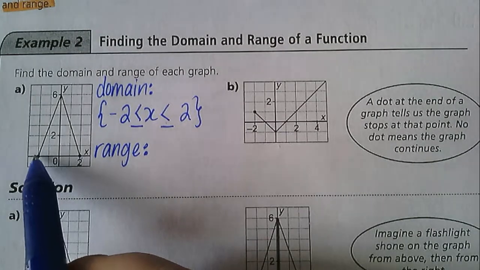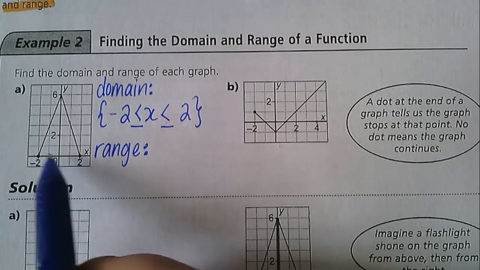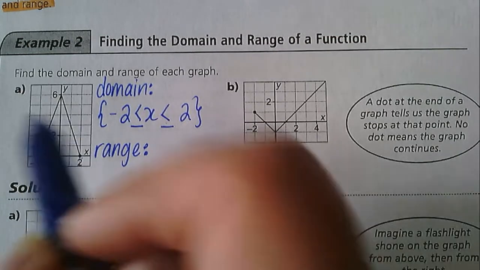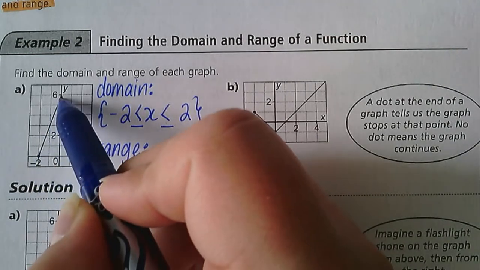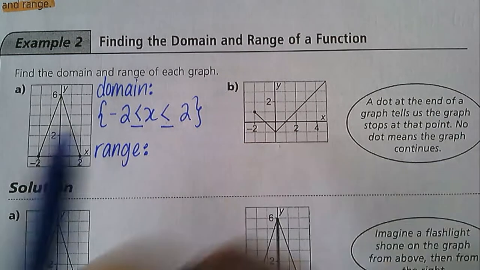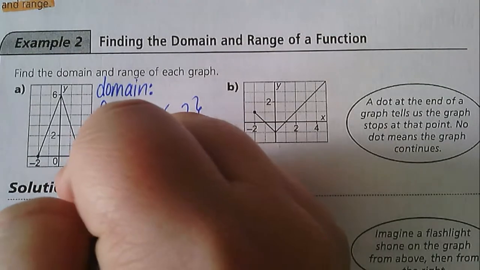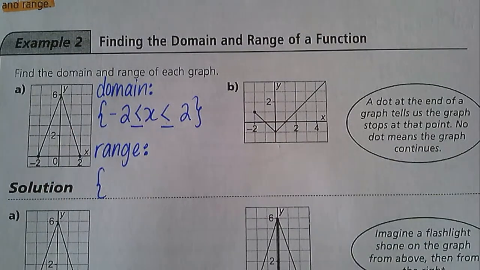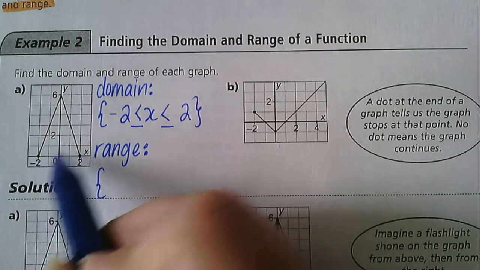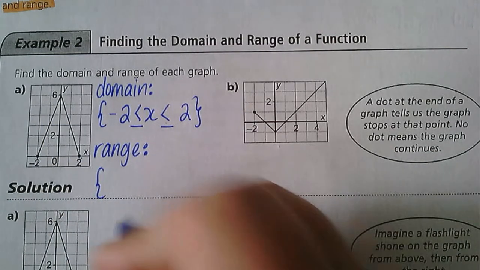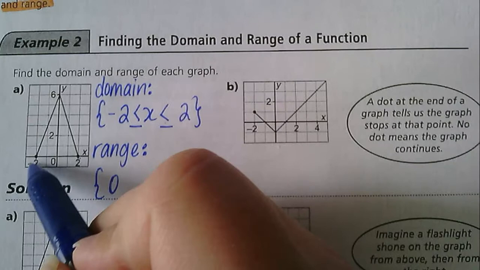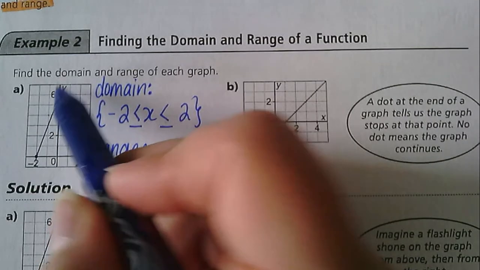Okay, so you can see from this that it shows our domain here of points anywhere from this point all the way up on that line to this point. That's kind of our domain. So that's where the x could possibly lie. If we take a look at the range, if we look at our starting point, our lowest point on the y-axis is at 0. And our highest point on the y-axis is at 6.